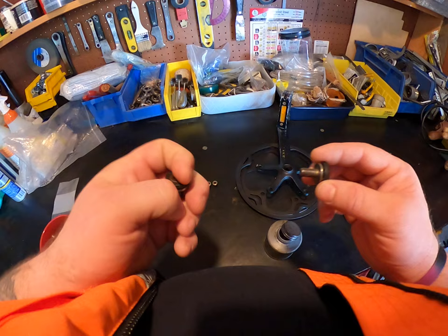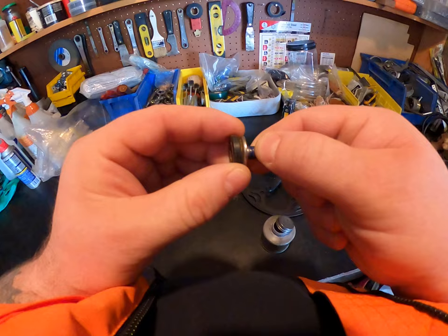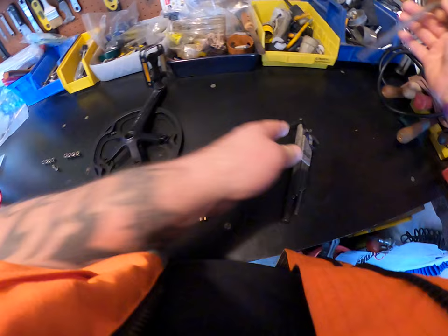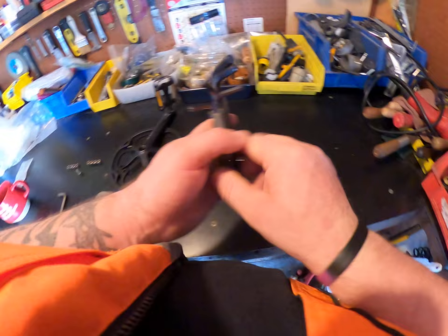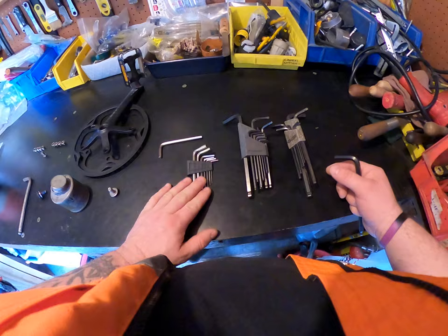This one's a bit rusty. It's really nice inside but externally it's quite the opposite. I believe that's going to be an eight - yeah, so that's an eight. We're going to try to find two of them so we can simultaneously do them. I believe that's a ten. It's nice to have many sets of Allen wrenches.